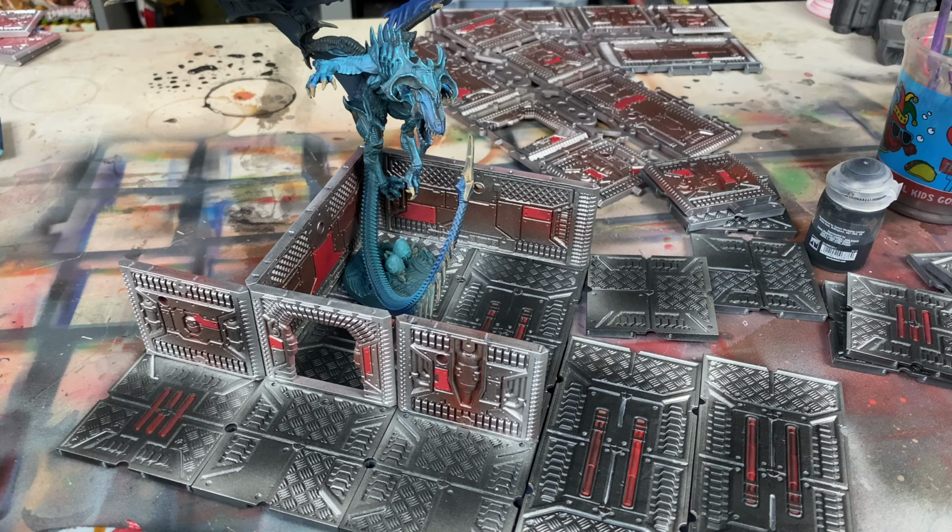Let me know what you guys think. I had fun painting it, and it's going to look really nice on display, and I think it'll work really, really well proxying in for the queen for some of my games of Nemesis.